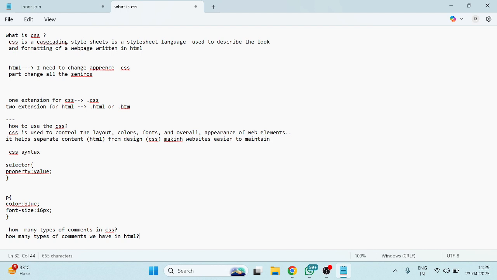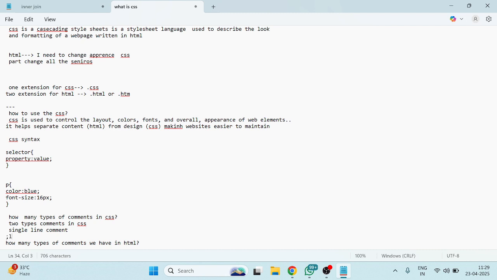We have two types of comments in CSS: single-line comment and multi-line comment.